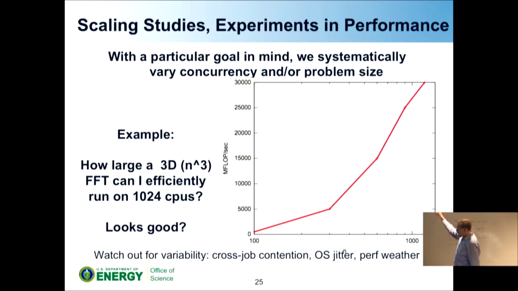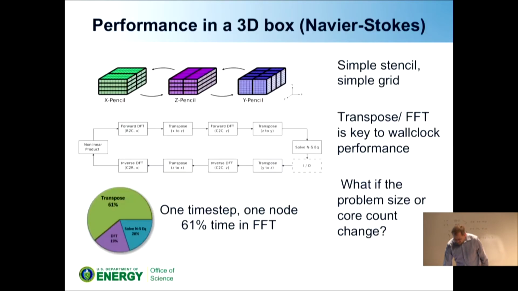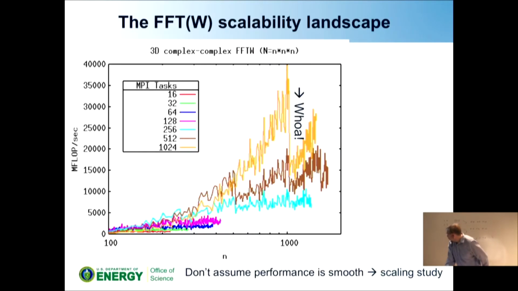So this scaling study looks very nice in some ways, in that it goes up as it goes over. This is in fact the same data, looking at 1024 tasks down to 16 tasks for a variety of problem sizes. This is like the USGS map of the performance landscape. As you change the problem size very slowly and try a whole bunch of different concurrencies, you can get a wide variety of megaflop rates. And so one of the first things to recognize is that it's not smooth.